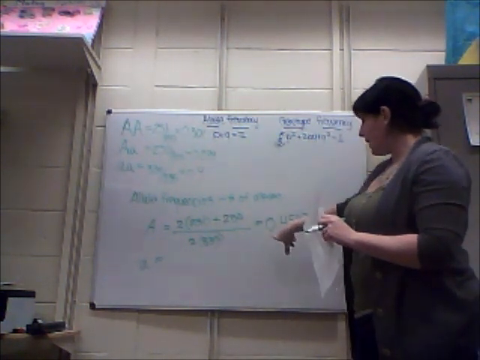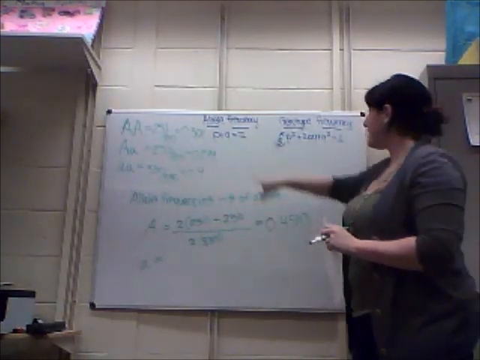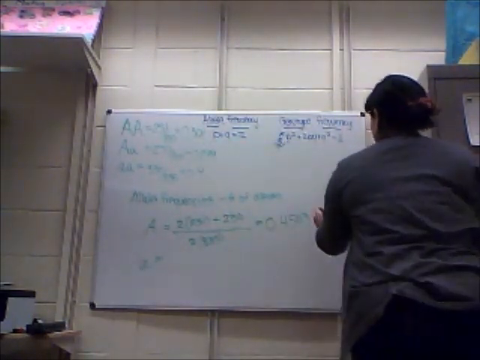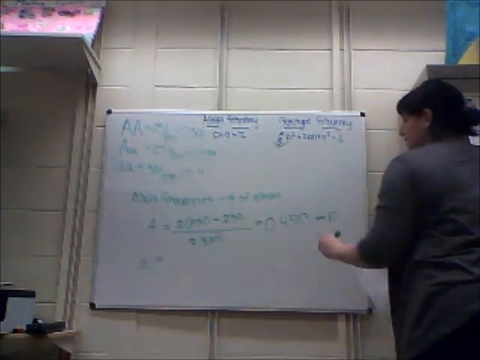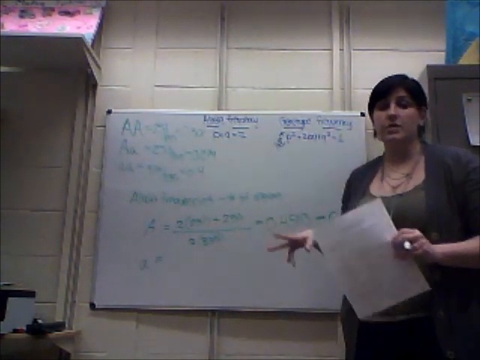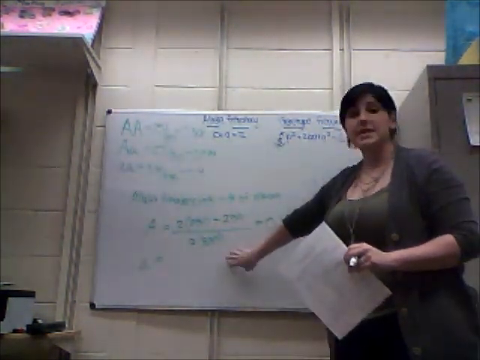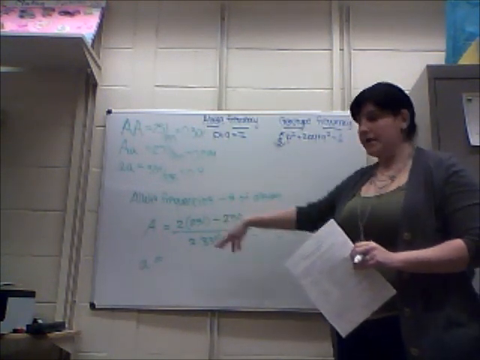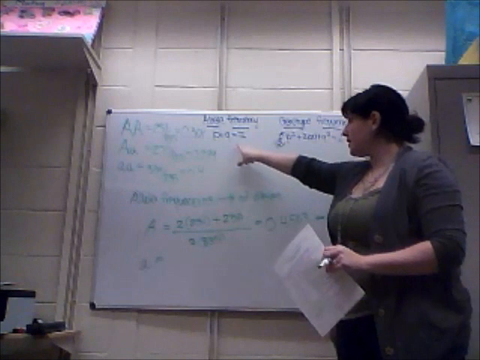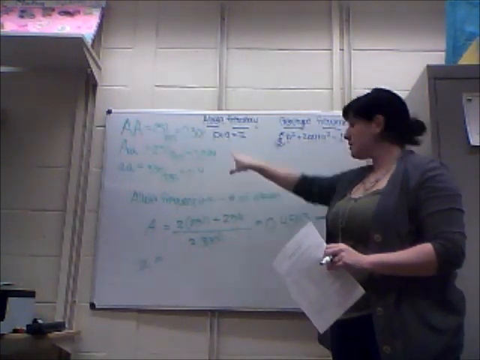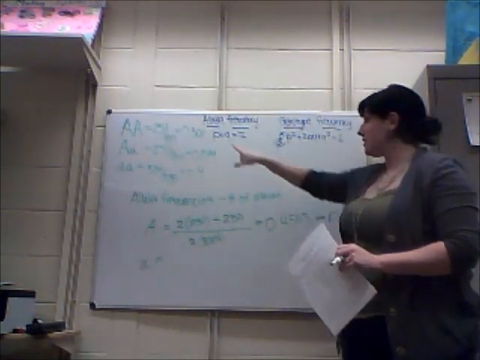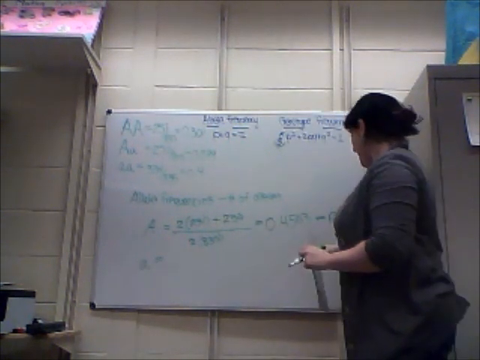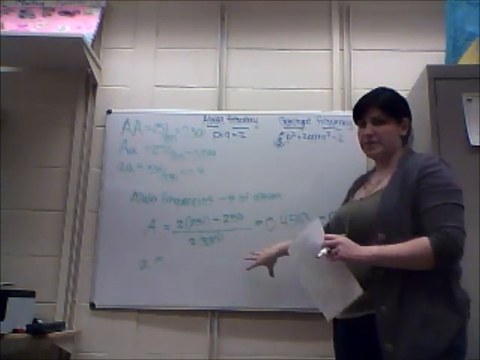0.4503. That's your big A. That is equal to your P. Now from here, you can do one of two things. You can calculate little a the long way, or you can rearrange this equation to find Q, now that you know P and 1. I like to do it the hard way.